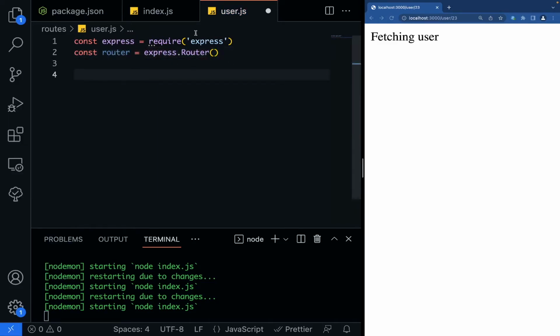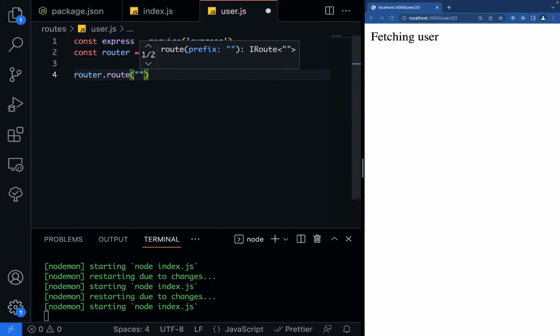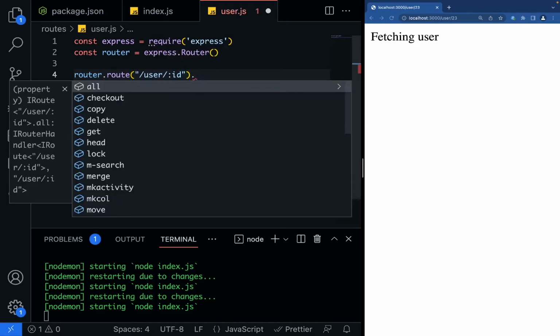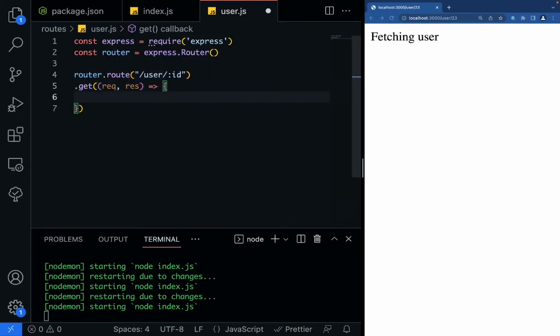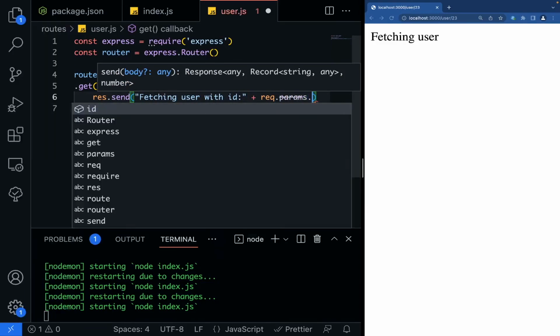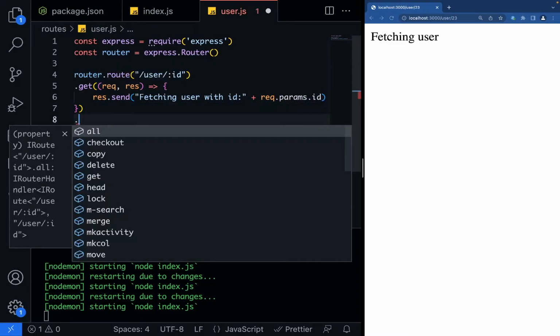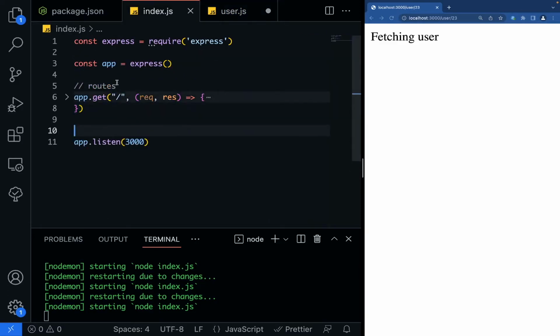Now, all those routes that we had in index.js for user, we can define those over here by calling router.route /user/:id, and we can say .get and pass in that callback. You can say res.send fetching user with ID req.params.id, and we can also write another route, but let's attach these routes over here to the Express.